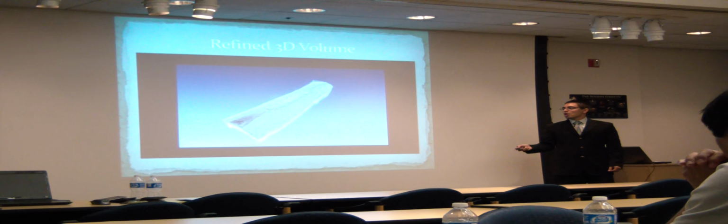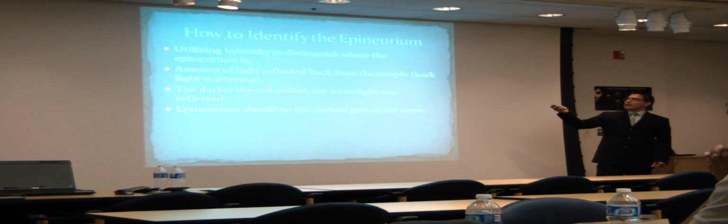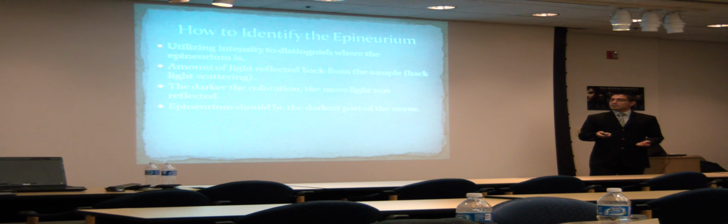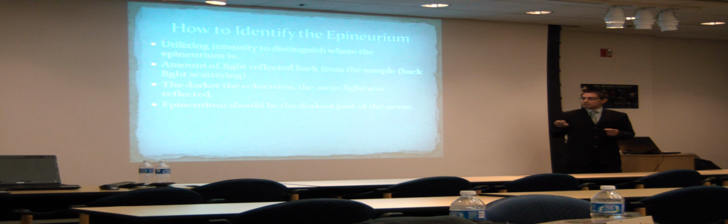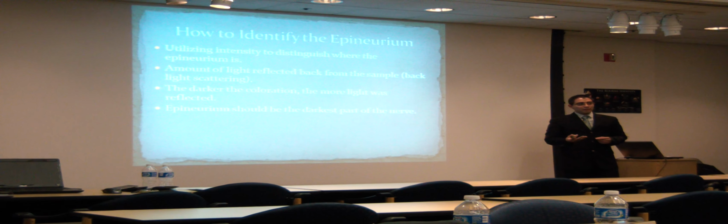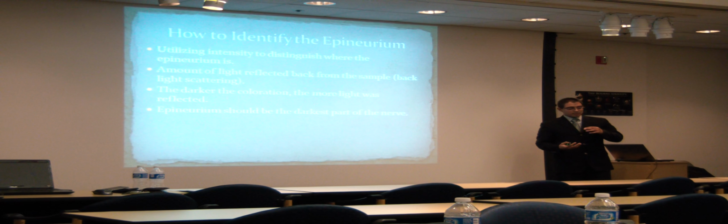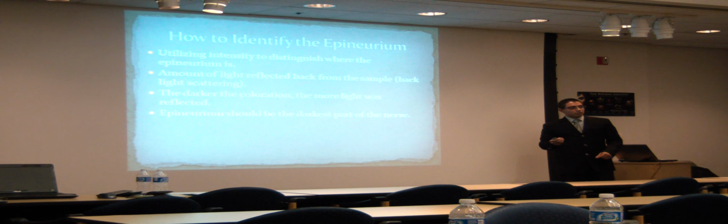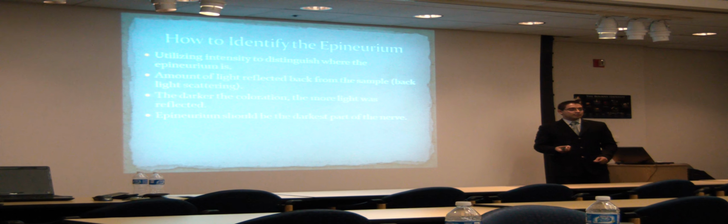Well, as I mentioned before, the type of image that we have is an intensity image. And the thing about intensity images is that the more light is reflected through backscattering, as the light shines onto the sample and reflects back, the darker the coloration is, the more light is reflected.